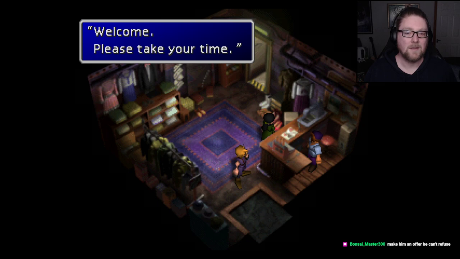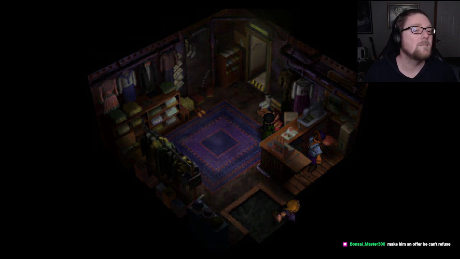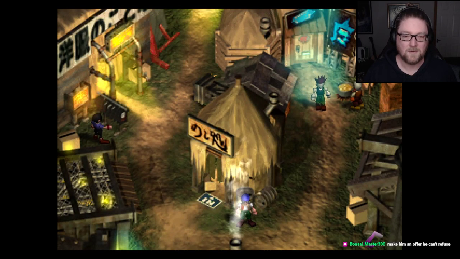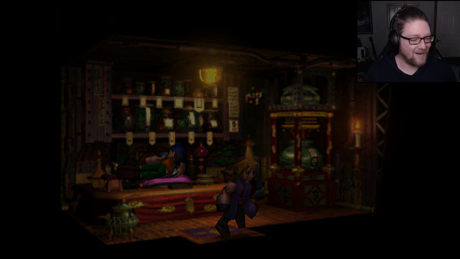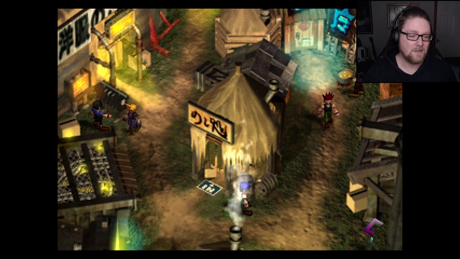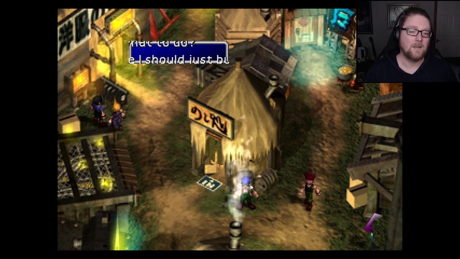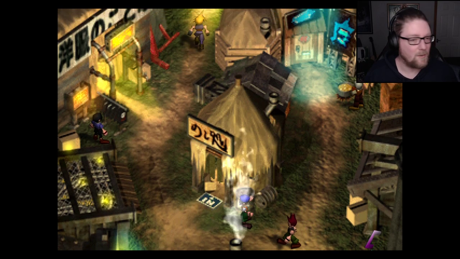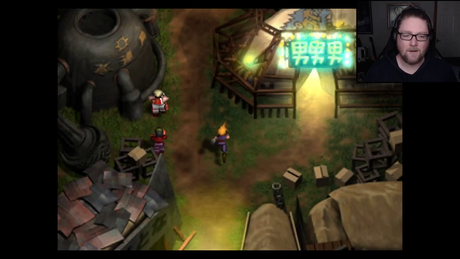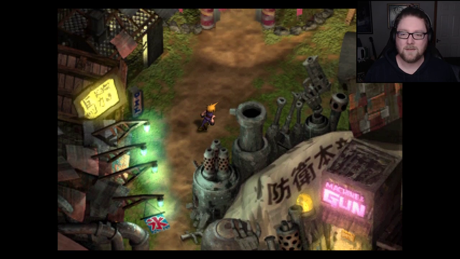Welcome. Please take your time. Stop pushing. No, we need to change our clothes. Somehow. Yeah, make him an offer we can't refuse. Or he can't refuse, I should say. Can we do this? Can we talk to this guy? Oh, what to do? Maybe I should just buy it. Alright, let's go back up to the top again. I think I need to get Aerith to do something first.